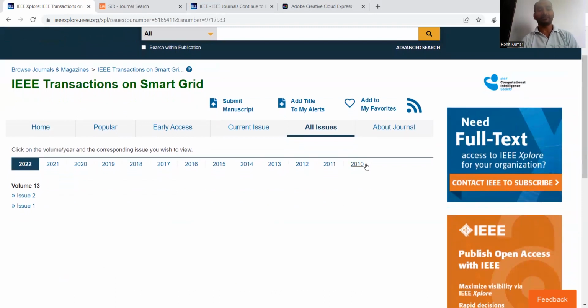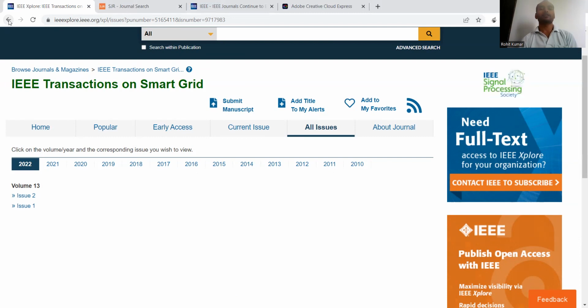So you can see it started in 2010, and within a span of 11 years, because 2022 is running, it has reached such a great height. It reminds me of the IEEE Internet of Things, because that also started near 2013 or 14, and right now its impact factor is 9 point something. So you can imagine that these sorts of journals, which started almost 8 to 10 years back, within a span of 1 decade have reached such a great height.